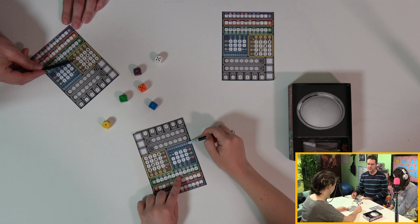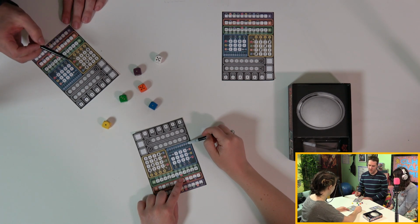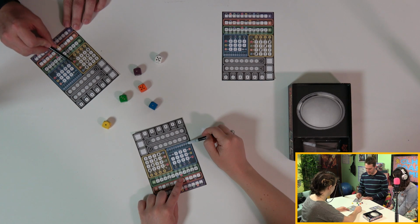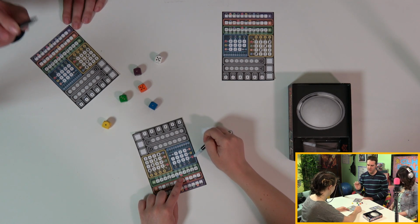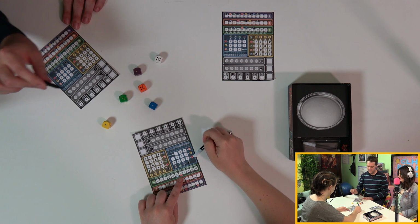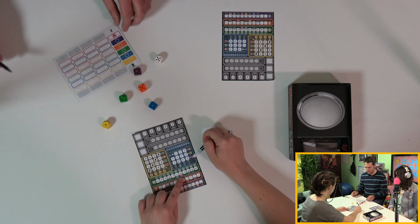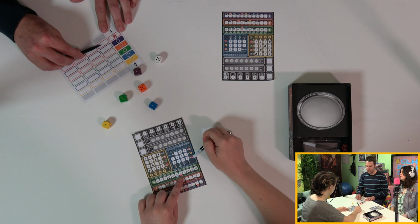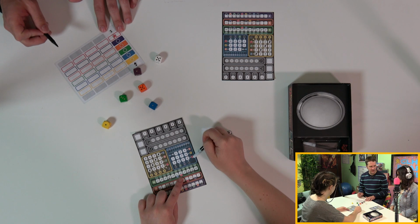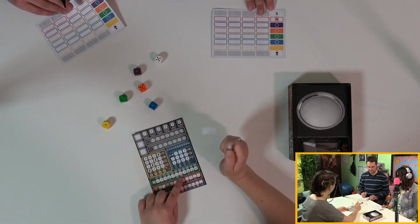There is a little fox icon in all of the sections. The fox icon will score, if you get it, you score as many points as your lowest value section. So if at the end of the game you've accumulated 3 foxes, whichever section is lowest, you would multiply that value times 3, and that is the value for your fox section. Okay. Got it? That's slightly confusing, but I'll figure it out.